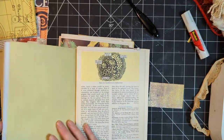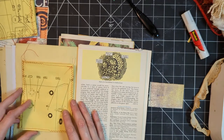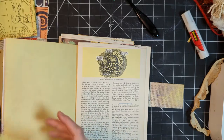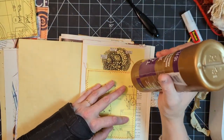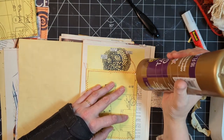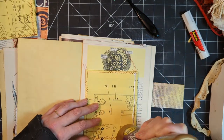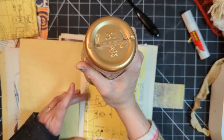Cannot block our beautiful turkey. Oh, there's yellow here. Maybe that's too much yellow. No, actually, I like that. Let's do it. Quick decisions, because we're doing a lot of work today. So, you know, you don't have to spend 20 minutes deciding where to put each thing. You can, if that's how you want to roll. But since I'm trying to film this, I'm going to be making really quick decisions.